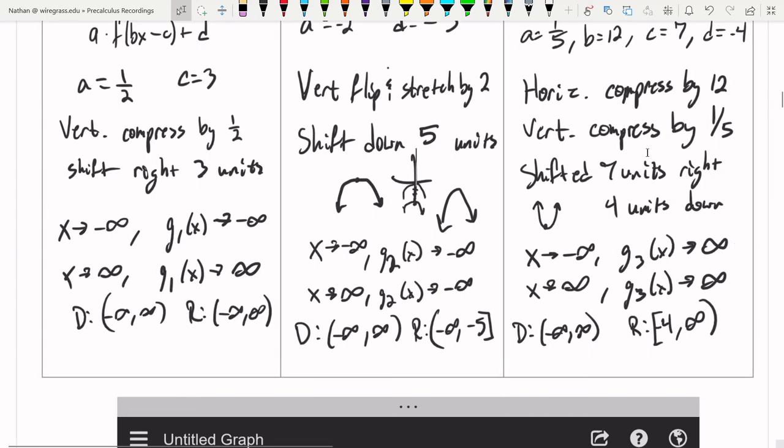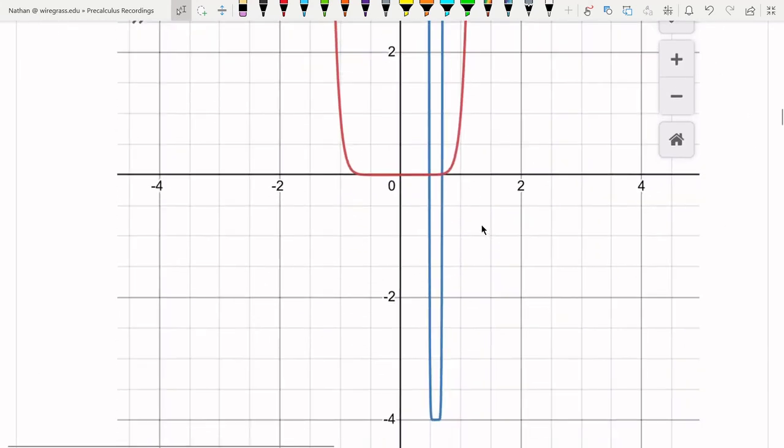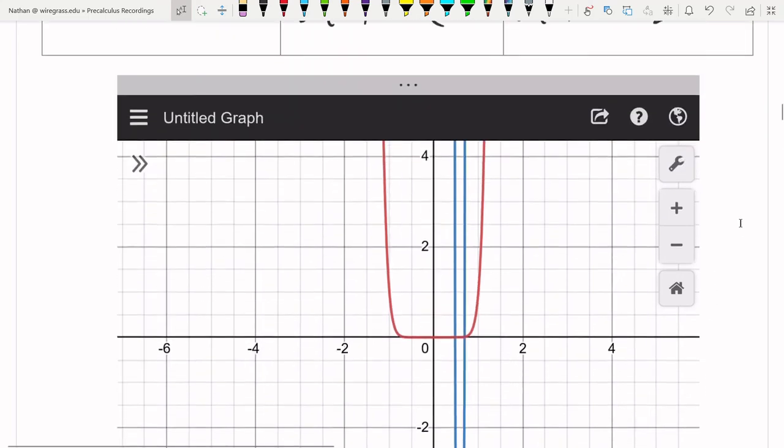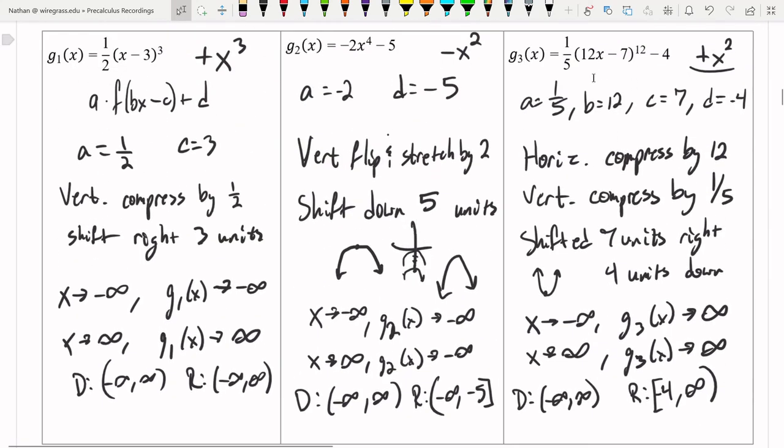So I just realized that the shifting to the right is incorrect. This is one of the issues with not graphing the function. If B is not 1 and C is not 0, then they actually interact together, and what you do is take C divided by B, and that's the shift. It's very confusing, I agree. I don't recommend you ever graph these things by hand. So just keep that in mind. This should actually be 7 over 12, because it's C, which is 7, divided by B, so 7 over 12.